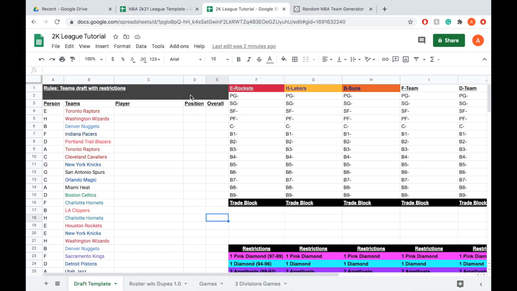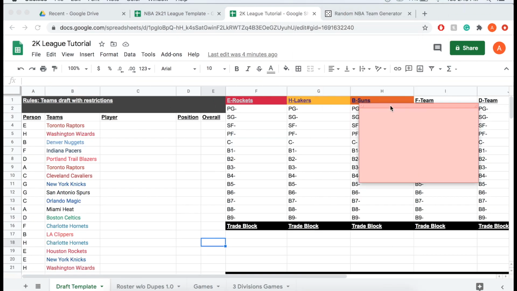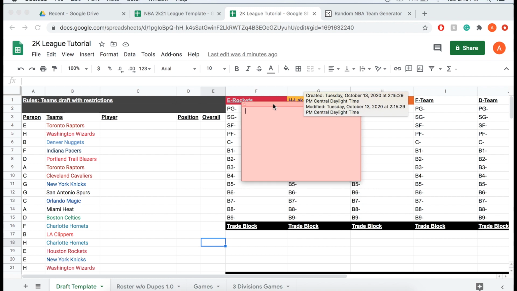Alright, so we're going to go ahead and plan this draft as if we are Team E. I know all my friends plan their drafts differently. Some of them just wing it, others write players down on a sheet of paper. I like to make another copy of this spreadsheet, but for the sake of this video, we'll just use a sticky note that I can have over on the screen.